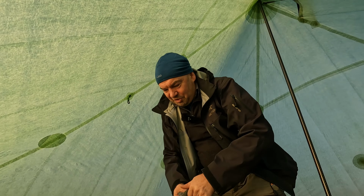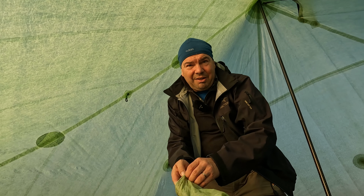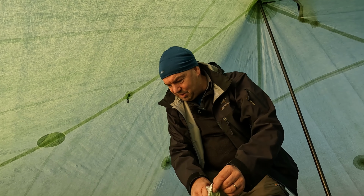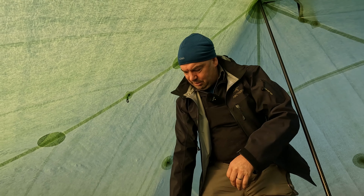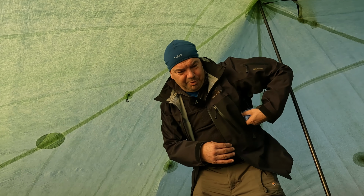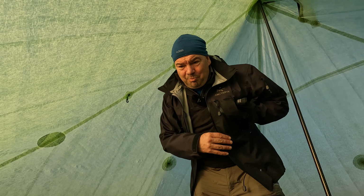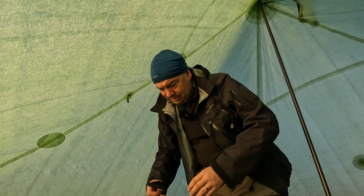I think what I'll do is put those in that dry bag there. Those nibbly bars I'll put in there. Penknife goes in my pocket. Rubber gloves, I'm just going to put in my pocket because they might be needed when I come to put the shelter away, but it might be okay actually.